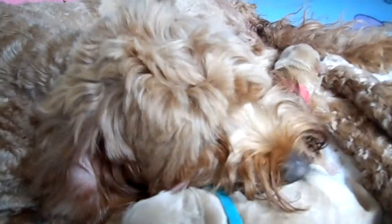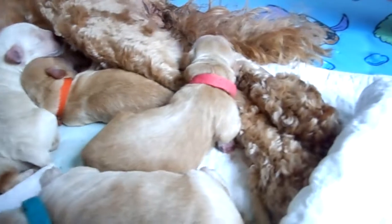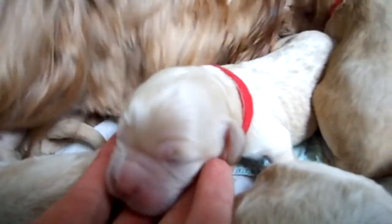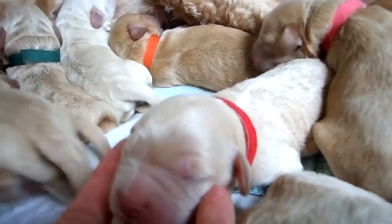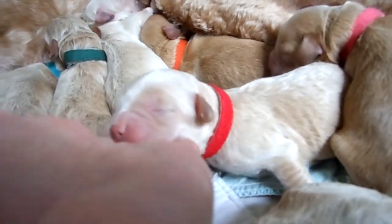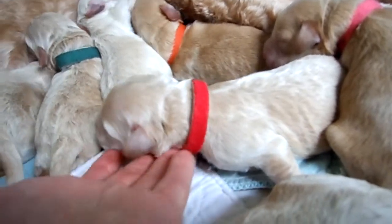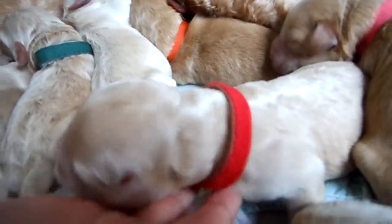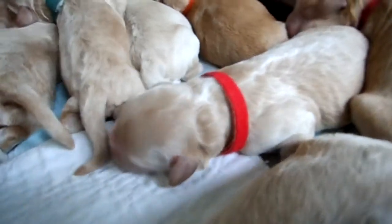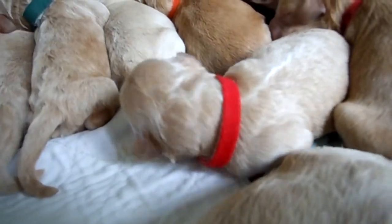Then we've got Hoover. Hoover is right here with the red collar. Mama's going to clean Hoover up. There's Hoover. Fantastic face and fantastic stop, which is the nose — it's just nice, short, abrupt nose, not a long pointy nose. That's Hoover right here. Let's get that face in there. Beautiful puppy. That's Hoover. Mama, don't push your babies like that — that's Mama stretching.